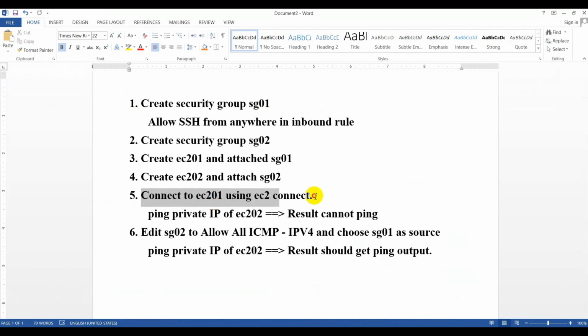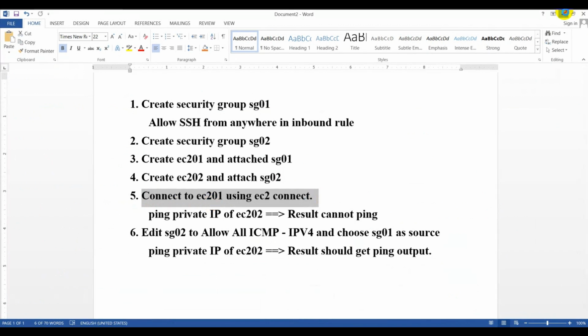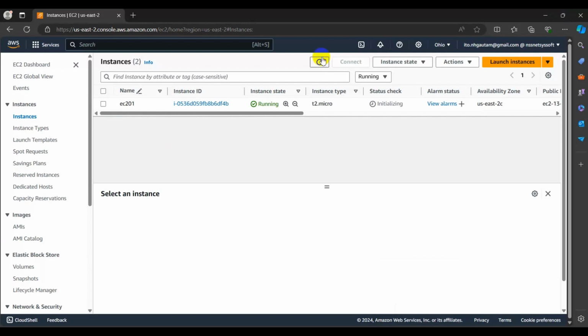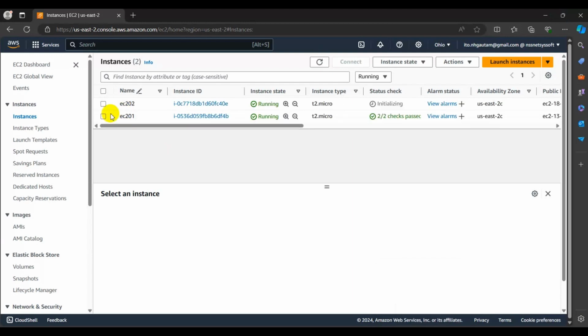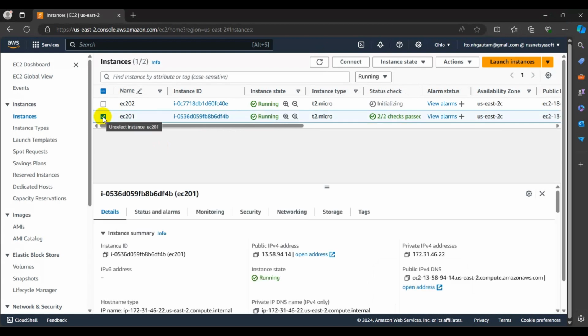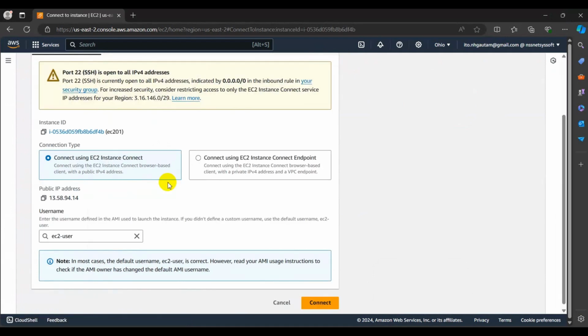In the fifth step, connect to the first EC2 instance using EC2 Connect. Okay, for this, this is our first EC2 instance, and let's connect to this.